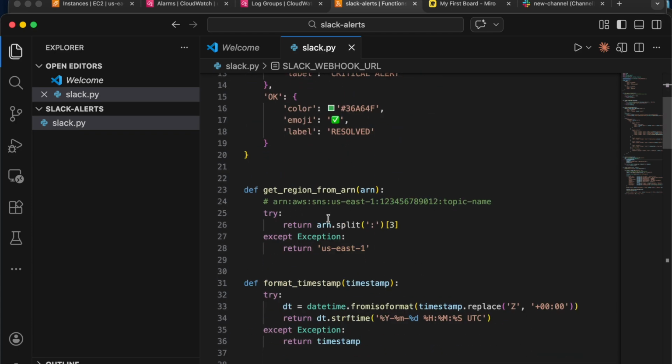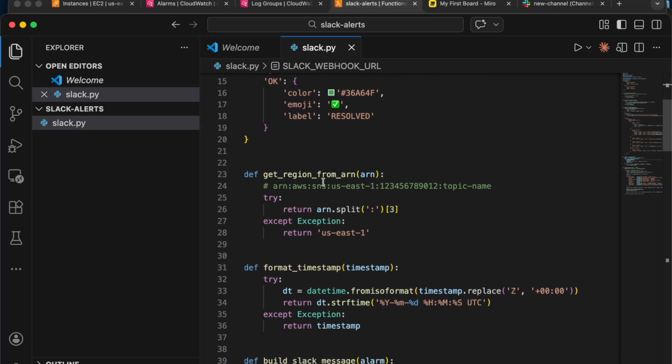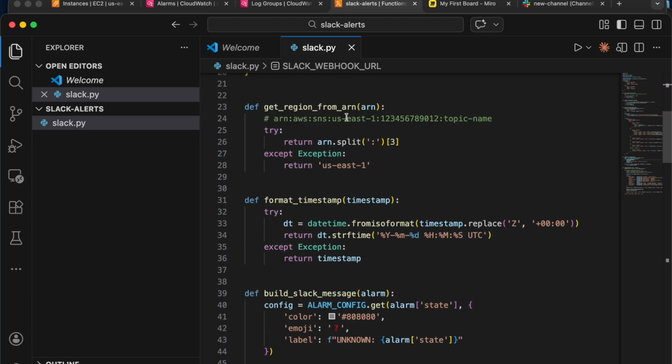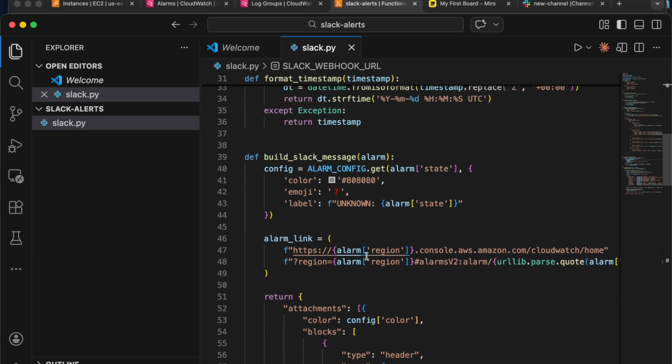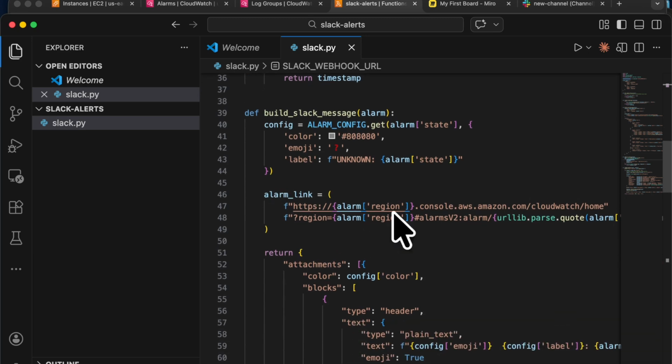Then we have this function that gets the region from the ARN. For instance, if you have this SNS topic, we need to fetch which region it's coming from, because once it builds the message, it's gonna create a link, like what we saw in the beginning. Once you click on that link, it's gonna redirect to that alarm.